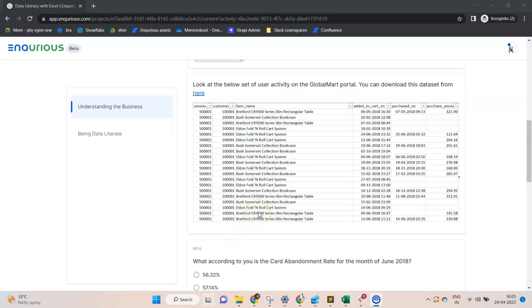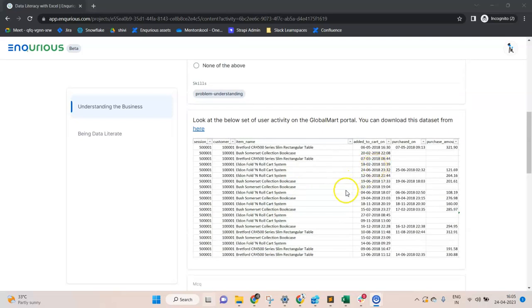All right, let me take an attempt at it so that you can see what better you could do. Right, so first of all, whenever you are coming to a problem, talk about the problem a little bit. So we're saying, okay, the below set of users, there's some sort of user activity happening.